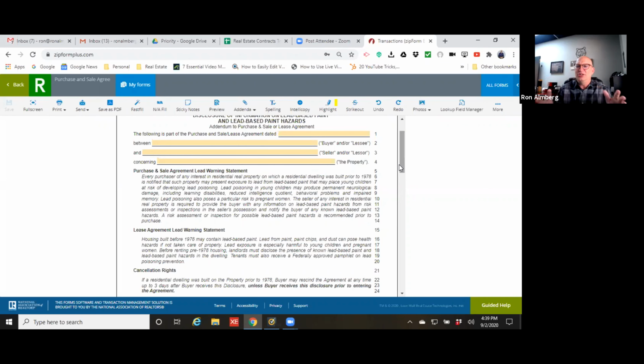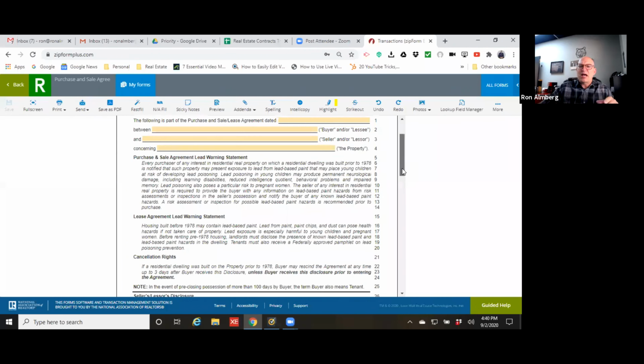What I can tell you is anywhere where it says signature or initial, it needs to have a signature and initial. And we can argue all day long with the people who make these forms and statewide forms, but the fact of the matter is, for compliance, if it says there needs to be initial, there needs to be initial. If it says there needs to be a signature, we need to have a signature, right?